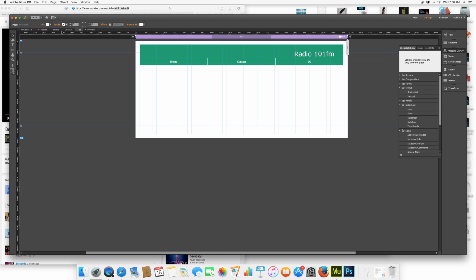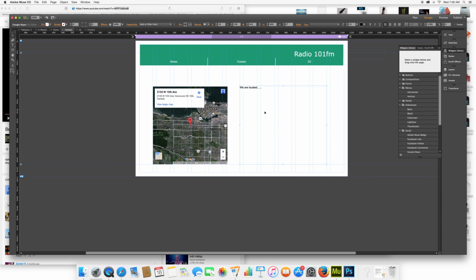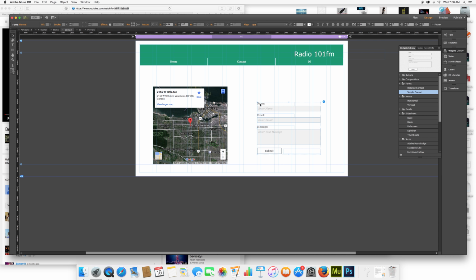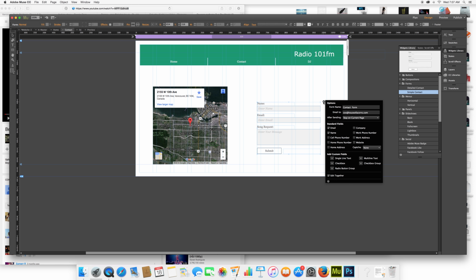If you wanted to add a form, instead of having this inside, I could say, like, ooh, I want a form that they can send us a request, or a simple contact form: name, email, message. But instead of saying message, this is all customizable, which is fun. Instead of saying message, I can say, like, song request, because it's a radio station. All right, and then this is a form, just like all widgets. It's a form to nowhere unless you say where you're sending it. So this is where it would get sent to.